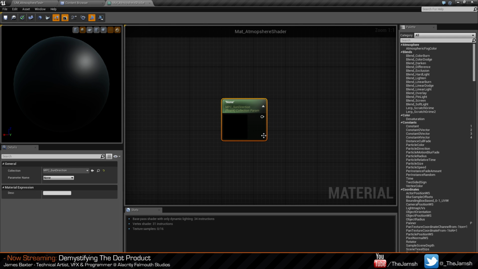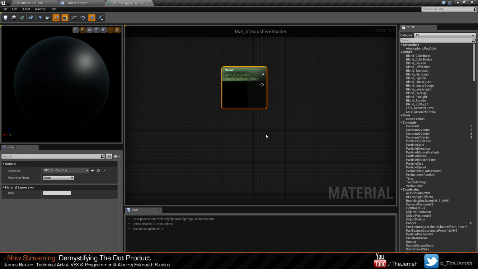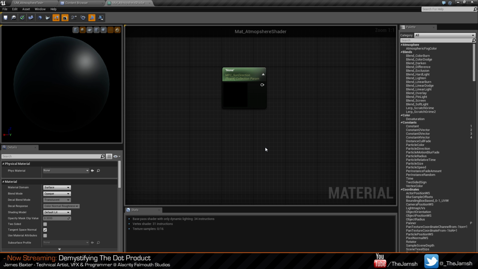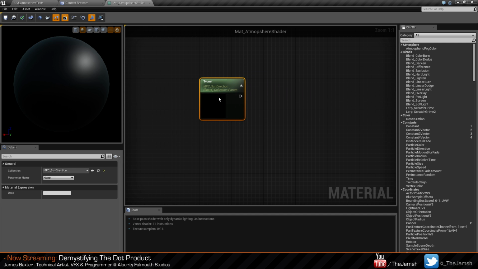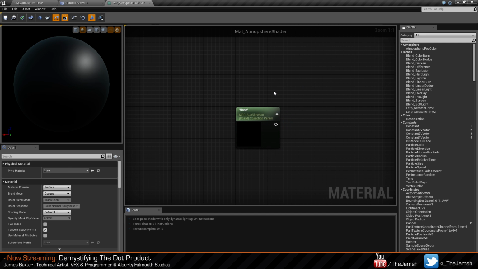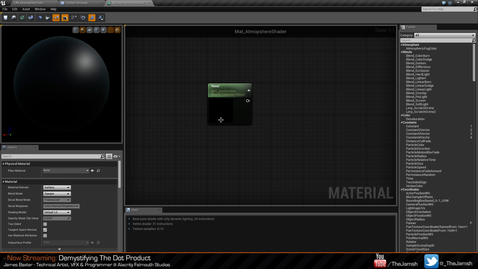I'm noticing a bit of this stuff in the chat. So you can only read 2 variables from an MPC in any one material. You can store as many as you want in a collection parameter, but you can only read 2. They can be 2 vectors, 2 scalars, or 1 scalar and 1 vector, it doesn't matter, but you can only access 2 of them at once. I don't know if that limitation is going to change later. The last time I looked at it, it was only 2. Someone in the chat is saying it might be bigger now, but the last time I checked, this was only 2. So take that with a pinch of salt.